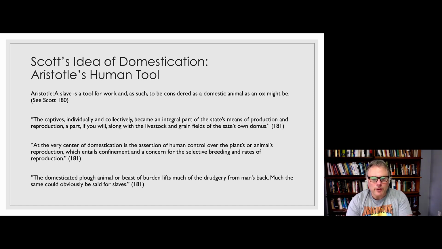And to do that, you have to confine the thing, and then you breed the thing, and you monitor its reproduction, and you tend to it, you shepherd it, you keep it in place so that you can exploit it. His idea is that that's basically what people did to themselves. And he suggests, and he says this is speculative, but he could see how this would work, that people figured out, hey, wait, that thing that we did to all these big animals and all the plants, we can do this to other people too, and we can get them to work for us. And just like the animals, by domesticating them, that can ease our laboring burden. Maybe that's probably even more true if we can do that to people.